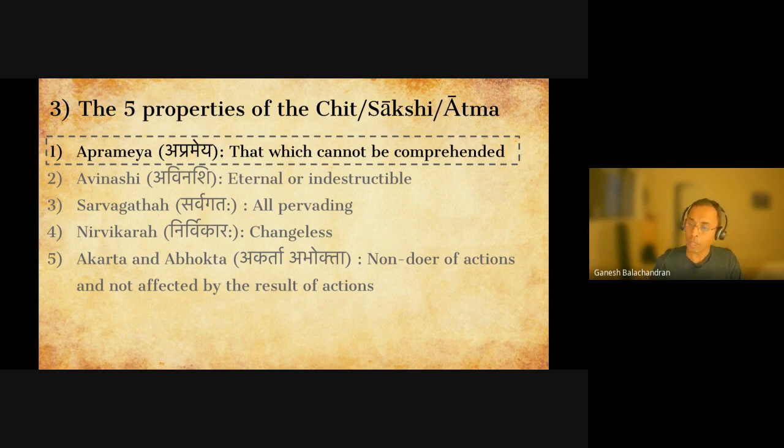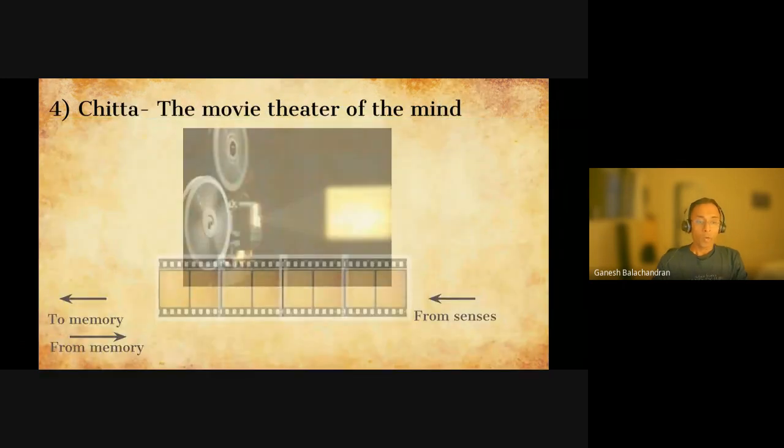By definition, the chit cannot be known because it is you. The proof that this chit, the seer, the purusha or the drashta exists is the seen, just like the proof of a camera is the image. You can search the entire universe for this consciousness, but you are the consciousness. The fact that you can see means there is a consciousness that exists within you. So you don't have to search everywhere. The thing is to look inside. Okay, now we come to the topic of this presentation.